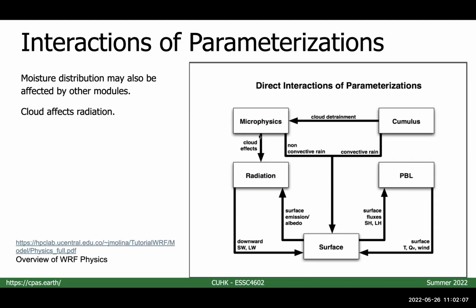And if this scheme also changes the moisture distribution of each column, then it will affect these two. So the cloud affects radiation, and then radiation affects the downward shortwave and longwave at the surface, and then the surface also emits longwave out at night or actually anytime. And if there is cloud here, then you will notice that at night, if there's cloud cover, the variation of temperature on the surface is pretty different. So the parameterization schemes affect each other, and each model has a little bit different organization of parameterization schemes. So you need to check the models.